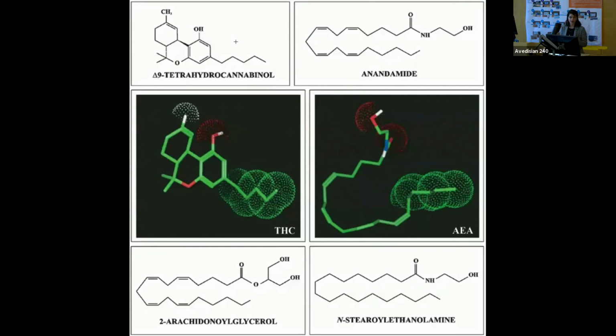At the bottom right of each molecule is a 5-carbon chain, a saturated carbon chain, so just carbons and just hydrogens. And this saturated part is interacting with the receptor in such a specific way that it causes the receptor to become activated. Similarly, we can see that the tops of the rings, so the methyl group for THC and then the hydroxyl group, those are highlighted as important parts for activating this receptor. And then similarly, the carbonyl group and the hydroxyl group are also important for activating this receptor. So when we say pharmacophore, we're really talking about these parts of the molecule that are highlighted in this example.